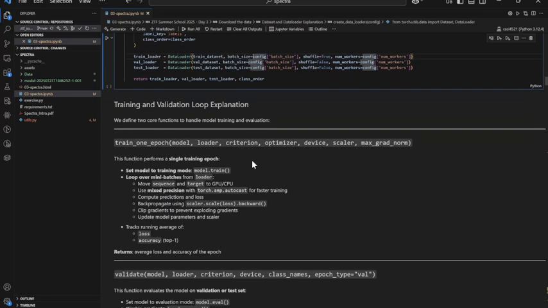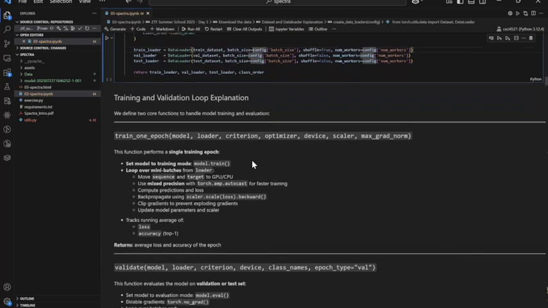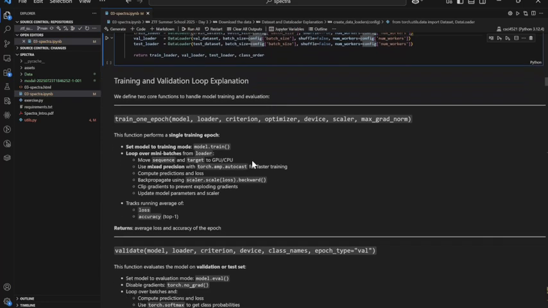Here is the training and validation log explanation. During training, we use a function to train the model and update the parameters. The validation is used to test the result, but here we will not update the parameters.